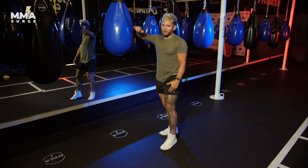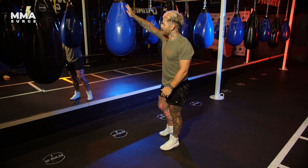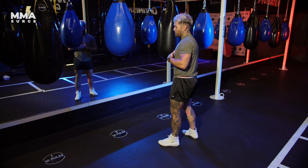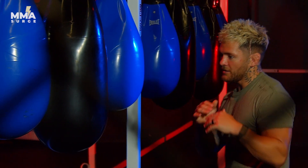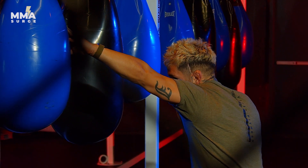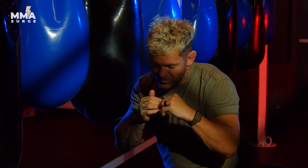If they're super tall or taller than you, punching to the head is not usually as easy because it's higher. So I like to bring their head down by attacking the body first. One of my favorites is to go across the body, then hook to the head. As we work in, staying busy on the outside, I come in underneath my jab, bring my cross to the body and hook to the head. I like to reload these — hit the body and go back and forth so he's overcompensating with his guard.